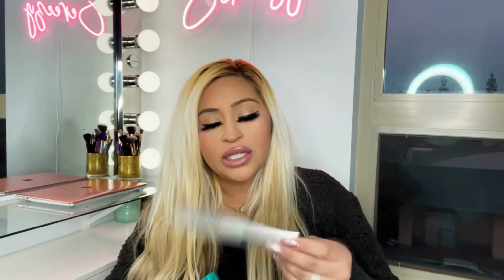Okay, so the first thing in the Target Registry Bag is this Pampers sample. All right, so in the Pampers one, there is a $2 off for Dreft, a $1 off of Pampers, $1.50 off of Pampers wipes, and then $5 off of a box of Pampers. There is a sample of their wipes, and there is a little diaper in here.